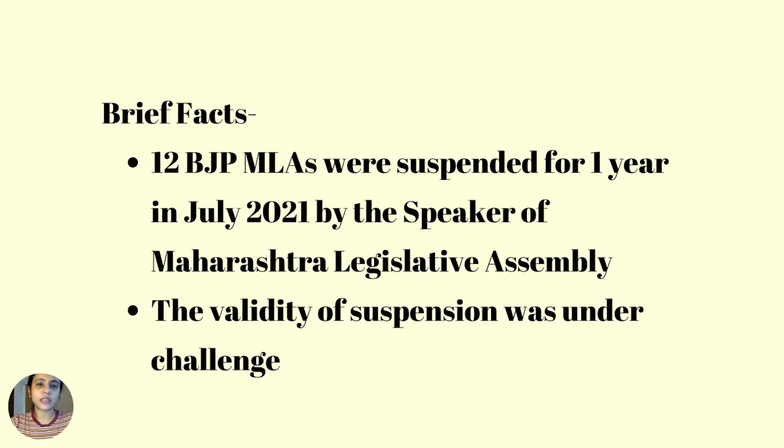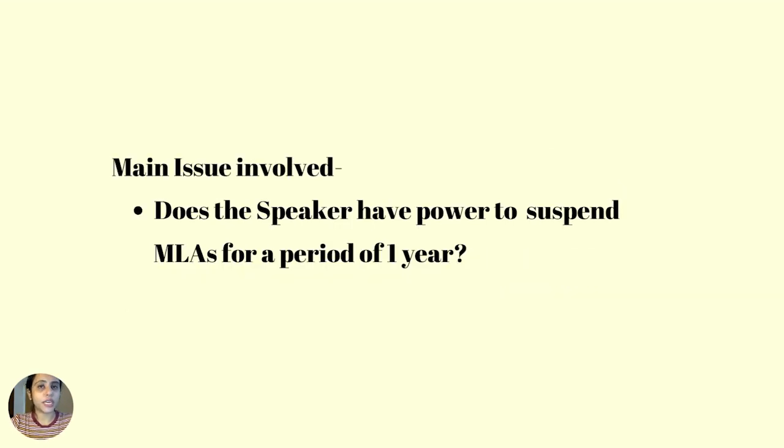So this case concerned 12 BJP MLAs who were suspended in July 2021 for a period of 1 year by the Speaker of Maharashtra Legislative Assembly. So the issue in this case was the validity of suspension of these 12 BJP MLAs. So the main issue, of course, was that does the Speaker have the power to suspend MLAs for a period of 1 year or not?